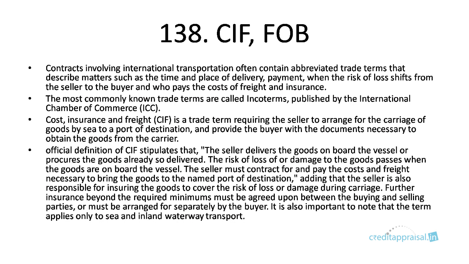When we say CIF, the official definition is that the seller will deliver the goods on board of the vessel. I am the seller from India, exporting coal, so I will be delivering the coal on board of the vessel, the ship. Putting on board the vessel means putting the commodity on the ship, or procuring the goods already so delivered. In this case, the risk of loss or damage passes when the goods are on board of the vessel. So when I put the exported goods, in this case coal, on board of the ship, my duty is over.